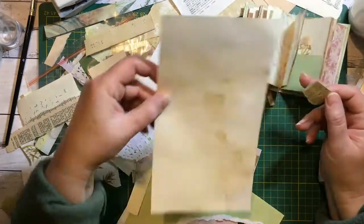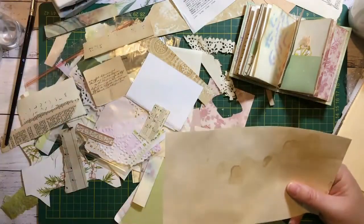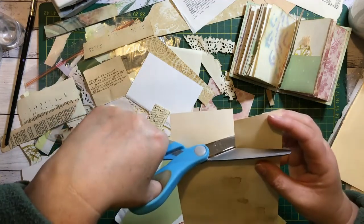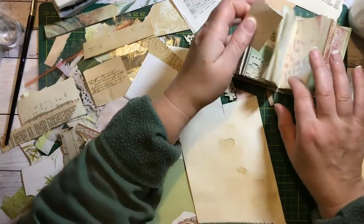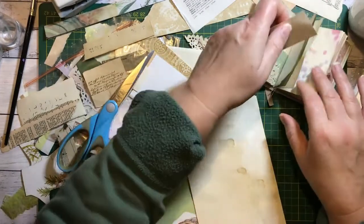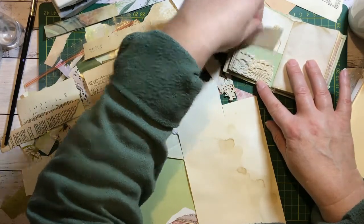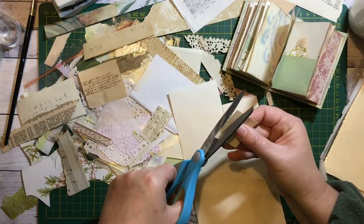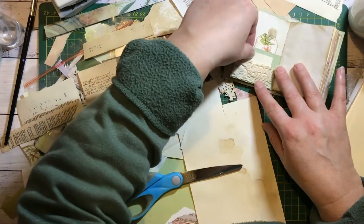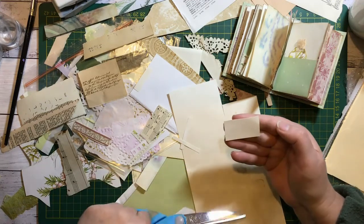So I want something for the base. Just cut a piece of this out. Nope. See how this fits. Too big. That fits okay, but I think we'll need to cut it down a little bit. Maybe even a tad more. Make it a teeny tiny one. It's a bit better.